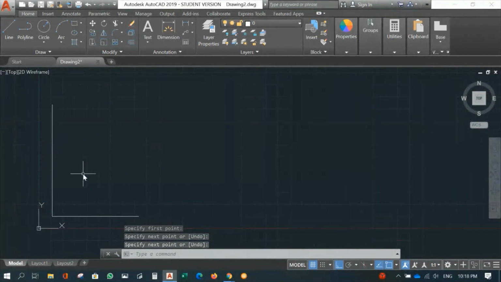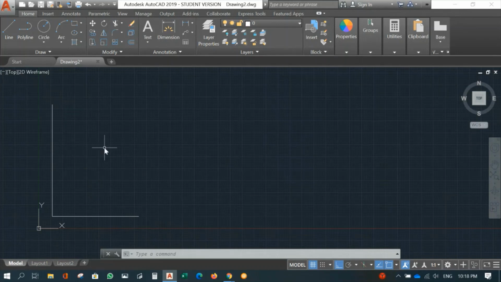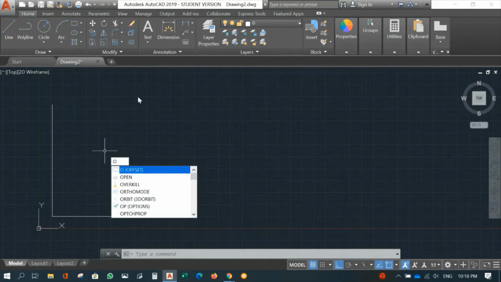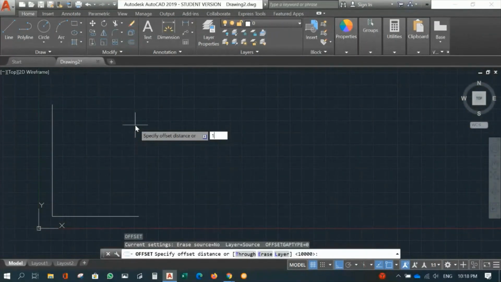All right, so basically the size of the space that we're going to work with is within 10 meters times 10 meters. So offset the line, press O for offset, or you can click the offset icon here, right, offset, and key in 10,000.